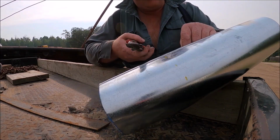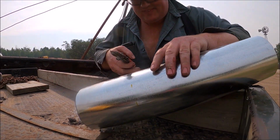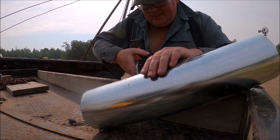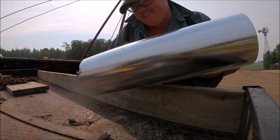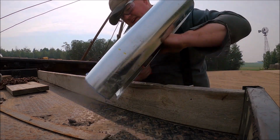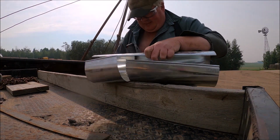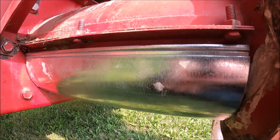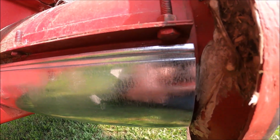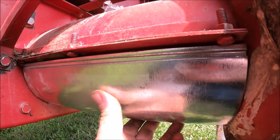Okay, to fix the auger, I'm gonna take a piece of ducting. And I cut it to... Okay, I'm gonna rivet this piece of ducting right to the bottom of the auger tube. Is it a permanent fix? No, but it'll get us by.